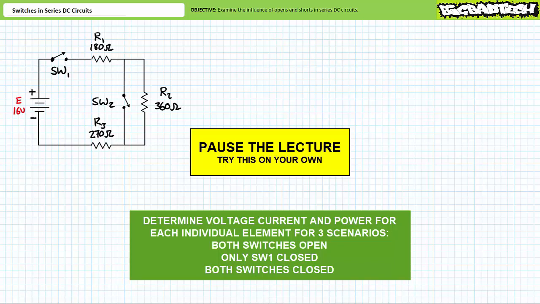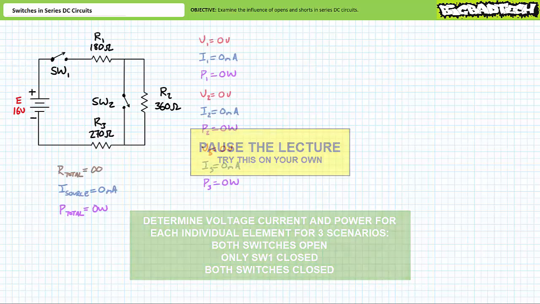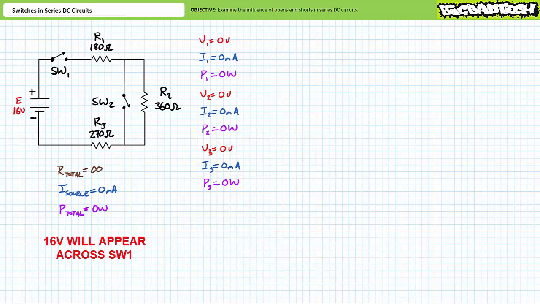If switch 1 is closed and switch 2 is open, this would create a series combination of all 3 elements. However, if both switches are closed, this would create a series combination of only R1 and R3. R2 would be bypassed by the switch and effectively removed from consideration. If you're tracking, you should have obtained the following results. Scenario 1 should be easy enough. With both switches open, there is no path for current. No element experiences a voltage drop, nor does any element dissipate any power.